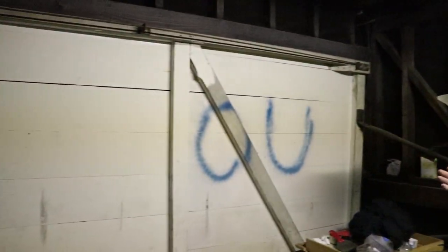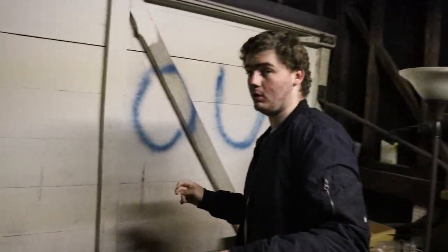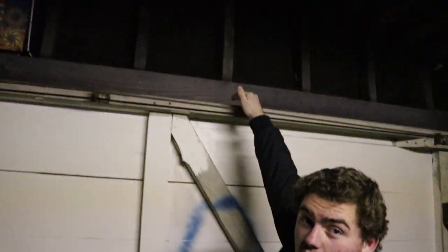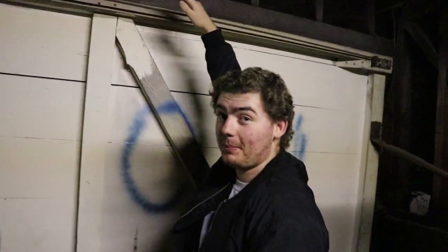Sure. First of all, we've got our handy dandy door. Now, this is a wonderful door — for most garages it goes up and it goes down. It opens like doors should. Now here's the issue: it is open on the tops, sides, and bottom, which just lets air in.